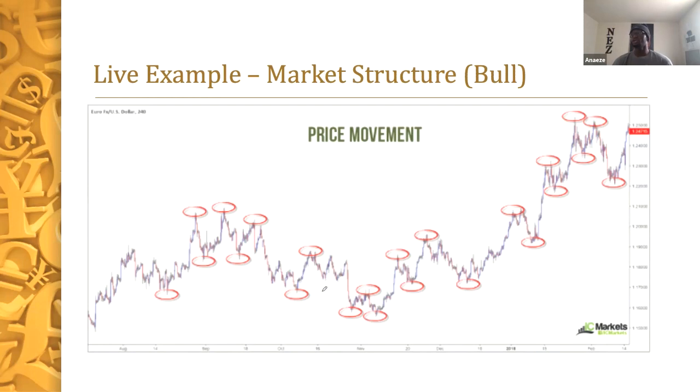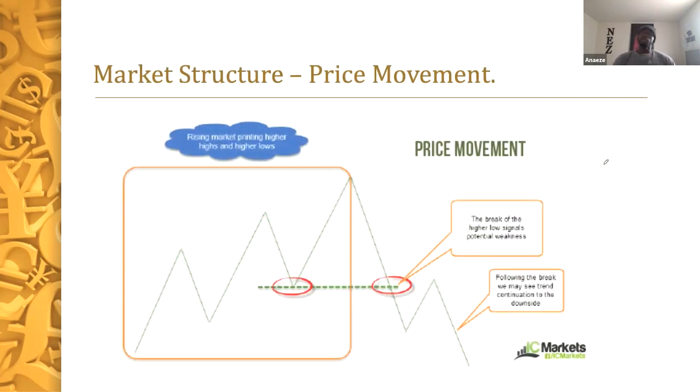So you can make sure you're able to identify your noise versus your important structure. So here is the simplest way to put market structure and price movement. All right. So as y'all can see here, we have a higher high, higher low, higher high, higher low, right? Higher high. I'm sorry, higher low. So since this low takes out this high, we are in a continuation.